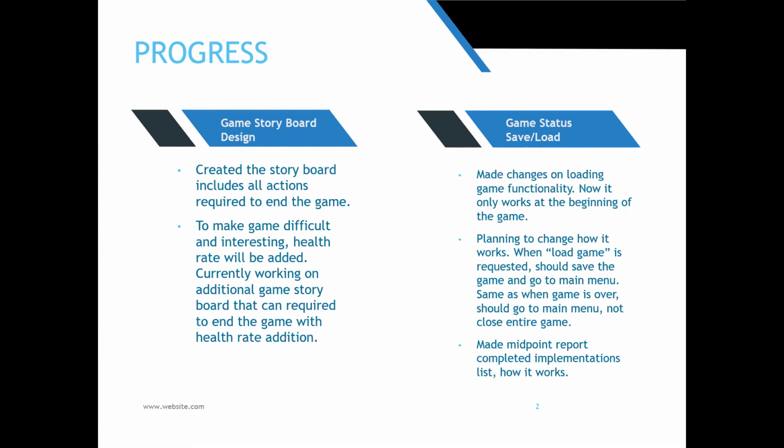I have made changes to the loading game functionality, and now it only works at the beginning of the game. I'm planning to change how it works: when load game is requested, it should save the game and go to the main menu. Same as when the game is over, it should go to the main menu, not close the entire game. I don't think that is how the game is supposed to be, because players might want to play the game again, and it should not start the entire game.